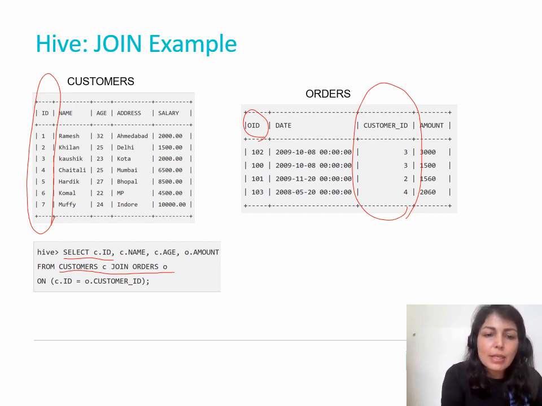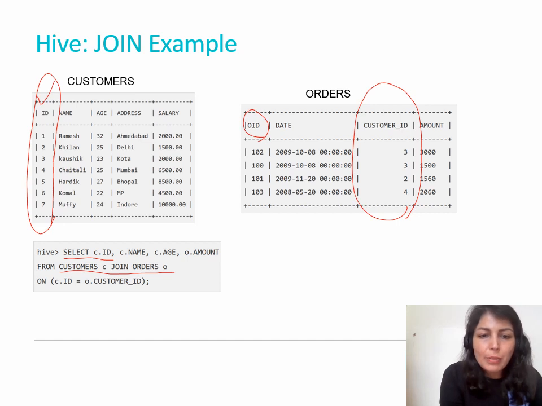When we write C, it refers to customers, and O refers to orders. So back to the first line, select C.id means from the customers table, select ID.